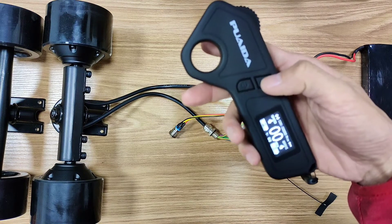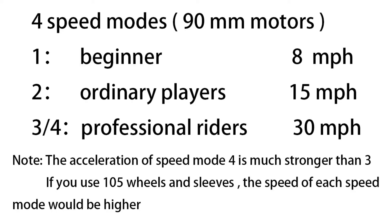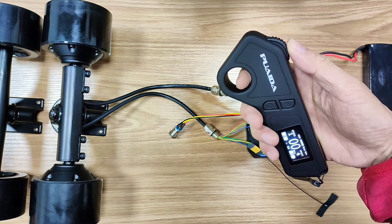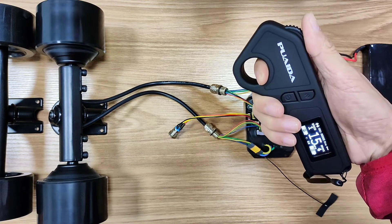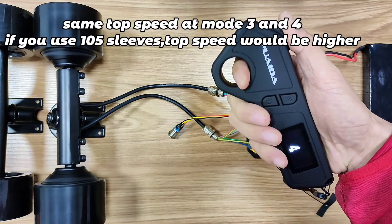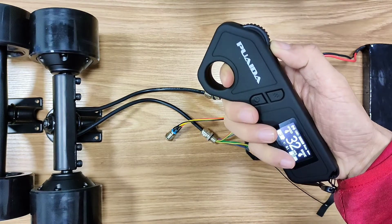You can switch different speed modes using the function button — we've got speed mode 1, 2, 3, and 4. Speed mode 3 and 4 will give you the same top speed, but the acceleration is extremely strong on speed mode 4, so you've got to be really careful. It took me about 4.5 seconds from 0 to 20 miles per hour on the board. You could also change the speed within each speed mode by pushing the throttle again while riding. I usually ride at speed mode 2, that's about 17 miles per hour. If I switch to speed mode 3, it gets to 30 miles per hour at full throttle — that's way too fast. So I can choose a speed between speed mode 2 and 3. I really like this feature, especially when going uphill and the speed drops rapidly.